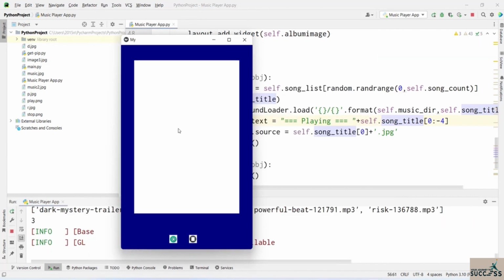Okay, now the problem is that when I execute the application for the first time, you can see that the text label and the image label are empty. So what I'm going to do is add an image. When I execute this application, it's just going to play the song directly, instead of me clicking on this play button to play a song. As soon as I execute this application, it's going to load that image for a song.